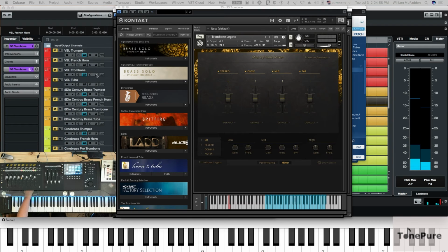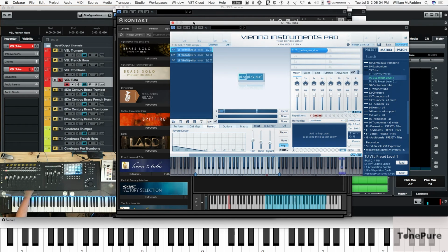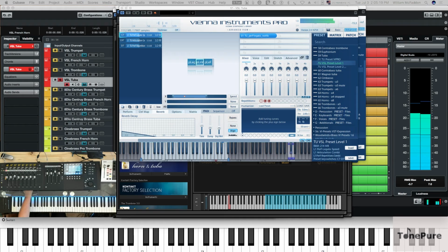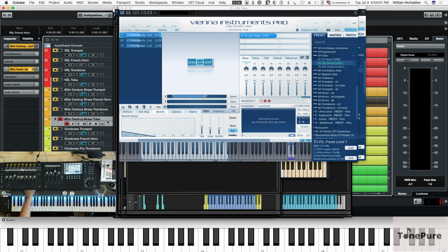And then let's take a look at the tubas. So here you have the VSL tuba. There's your interface. And here's an arpeggio for the tuba. So let's move along to the 8DO tuba. So here we go. Let's go ahead and play the cue.